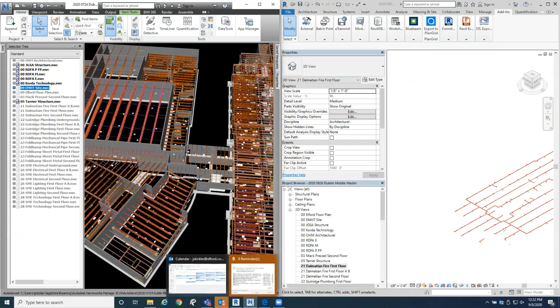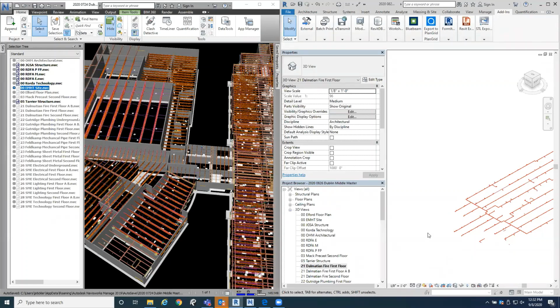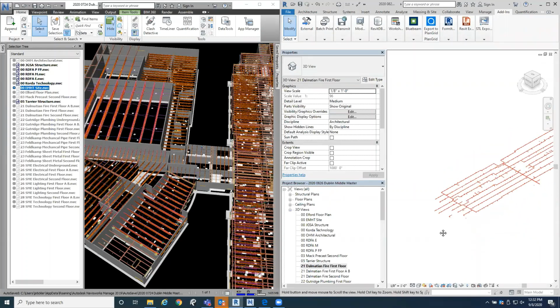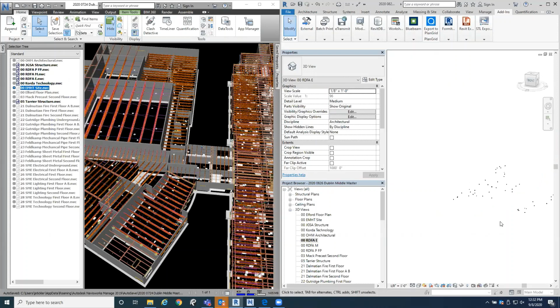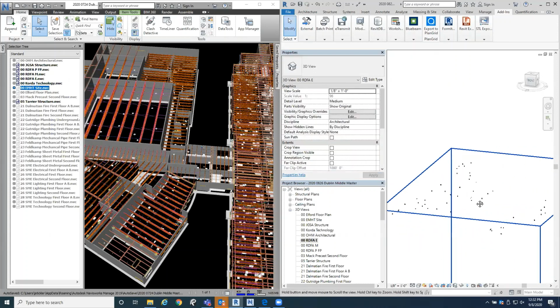If I want to go back and compare one of the other trades at a later date, I can make my changes to my visibility. I'm changing my visibility here in Revit to limit what I'm seeing.